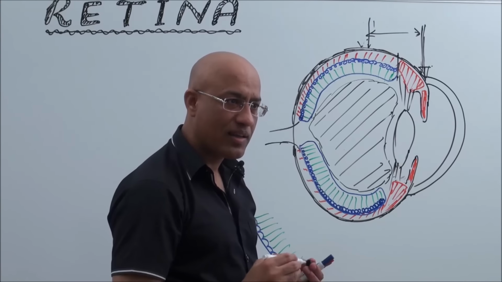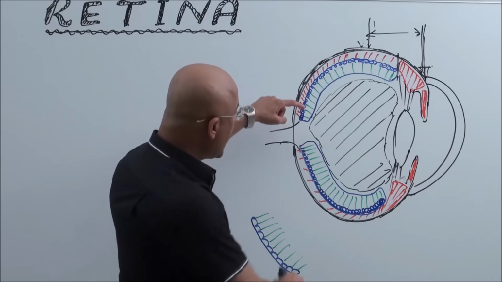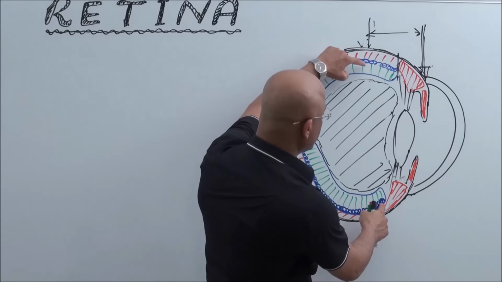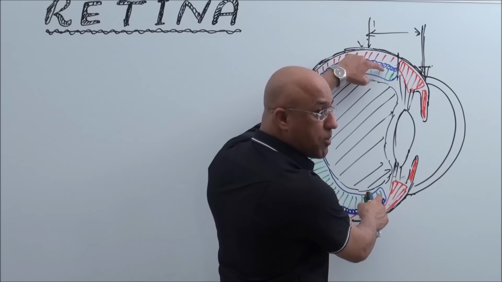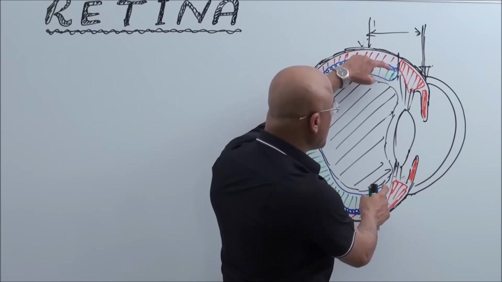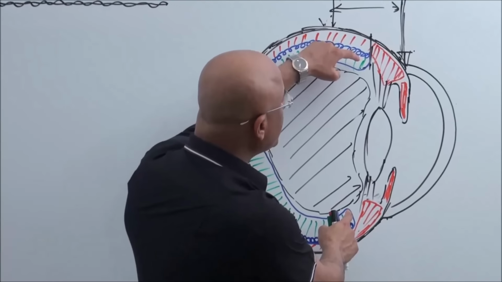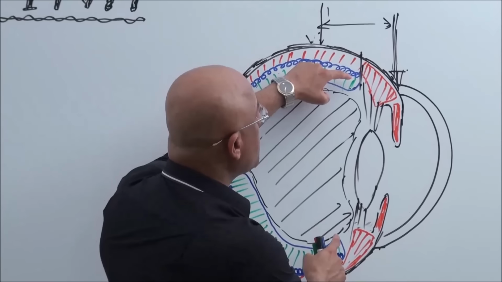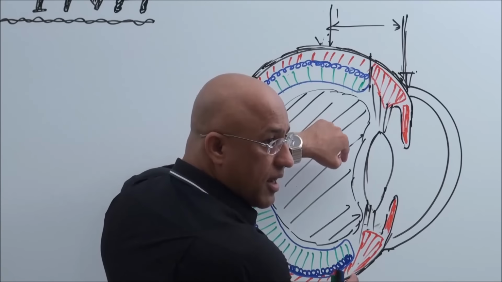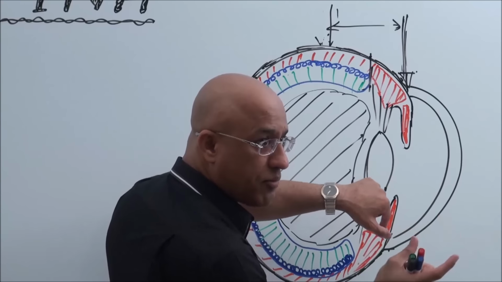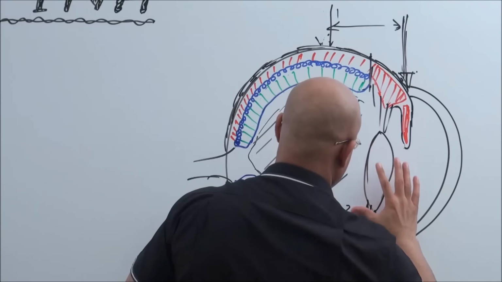Am I clear? Yes. The retina is starting from here, from the posterior part. As you move anteriorly in the eyeball, right, the light sensitive part of the retina terminates abruptly at ora serrata. Now what is ora serrata? Ora serrata is basically located, it's a wavy, or you can say anterior edge of the retina which has multiple pointed edges. Let me show you exactly how it is. Okay.